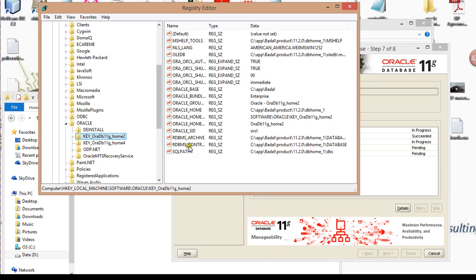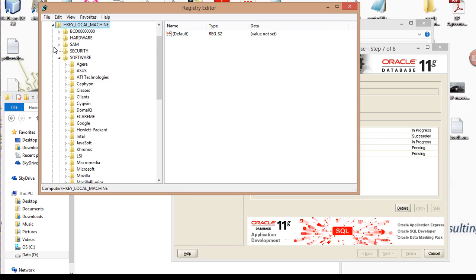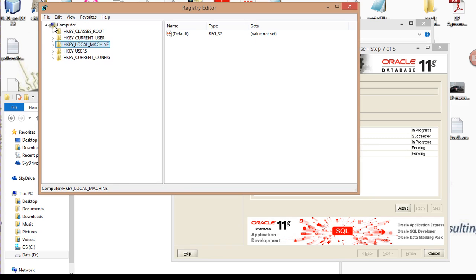This is the specific location for ORCL, which is my original Oracle software installation, and these are the different paths that I configured for it. This is a very important location. Anytime you're having difficulty with your Oracle software, do come back to this location and do some research on what's causing that error.